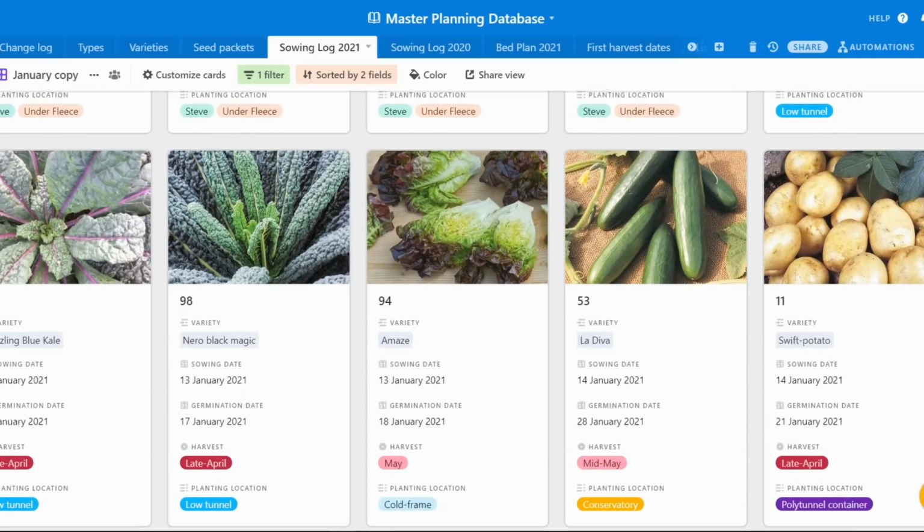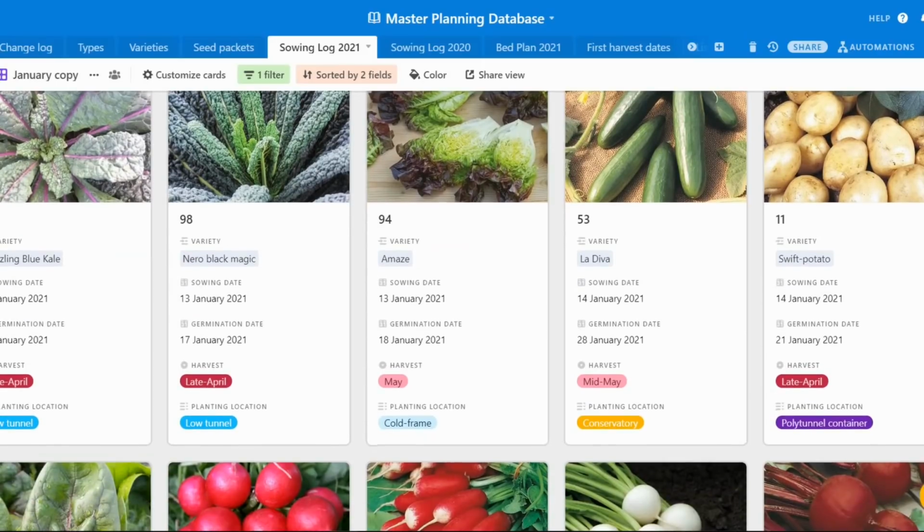Cucumbers just coming through now. It'll be a while before we're harvesting those, but we don't like to be without cucumbers for too long. I think we had our last harvest in November. We should get another harvest in May. We don't buy cucumbers.